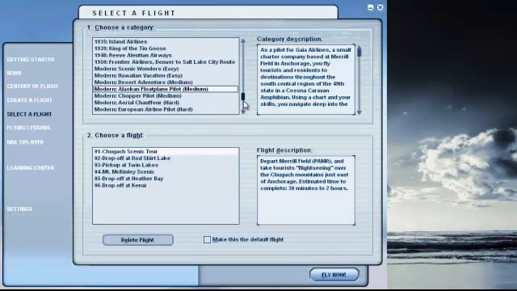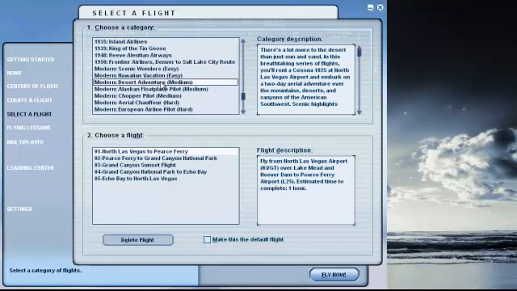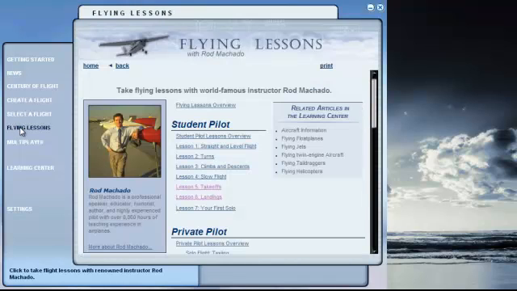Oh! Modern Hawaiian Vacation. A private Cessna 18... There's a Cessna 182. Chopper. Oh, I hate helicopters so much. You would not believe my hatred for them.